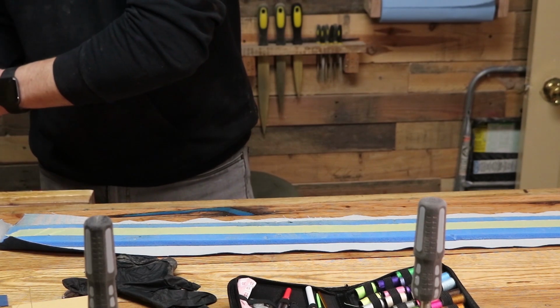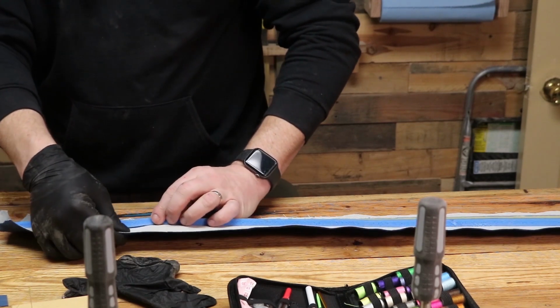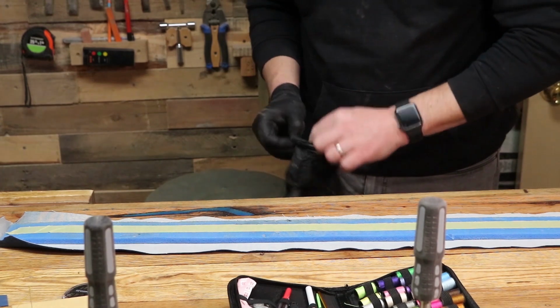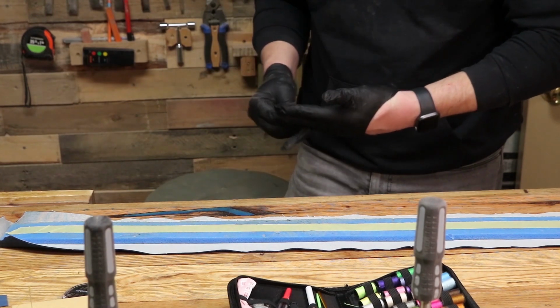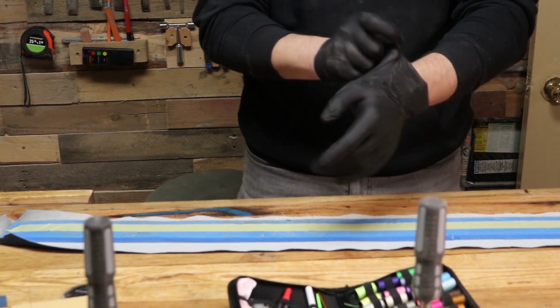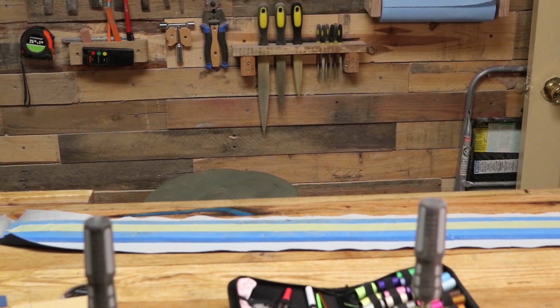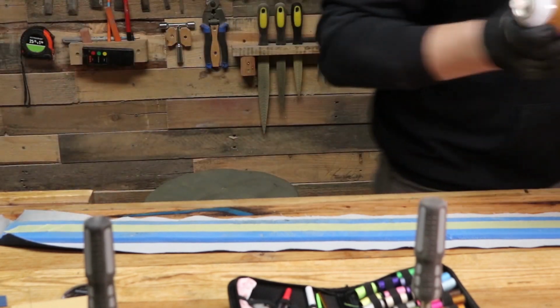But there again, on that, I sprayed glue on both surfaces. On here, I only sprayed the one. So it does feel like it wants to move. So I'm gonna spray both surfaces this time. I gotta do the edges as well as the fabric. So this is gonna be a little challenge. I'm gonna go outside because I don't want to breathe this in.